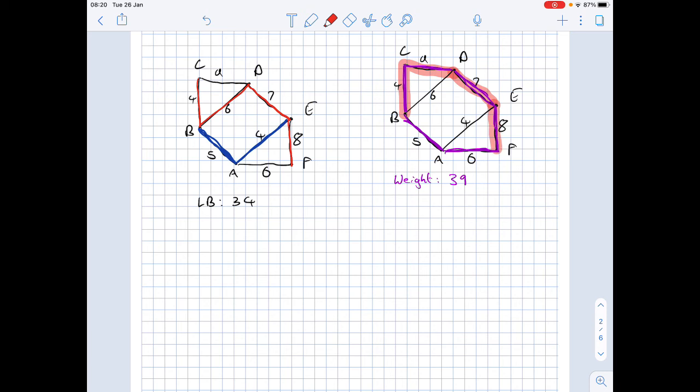Now that is a spanning tree of B, C, D, E and F, which is what we had here, B, C, D, E and F. However, we know that the left-hand side is the minimum spanning tree. So what's on the right-hand side must be, well, we could have ended up with the minimum spanning tree, so it could be equal, but it must be equal or greater. And in this case here, we can see that that's going to be greater than the minimum spanning tree. So what's on the right-hand side must be bigger for that bit there.